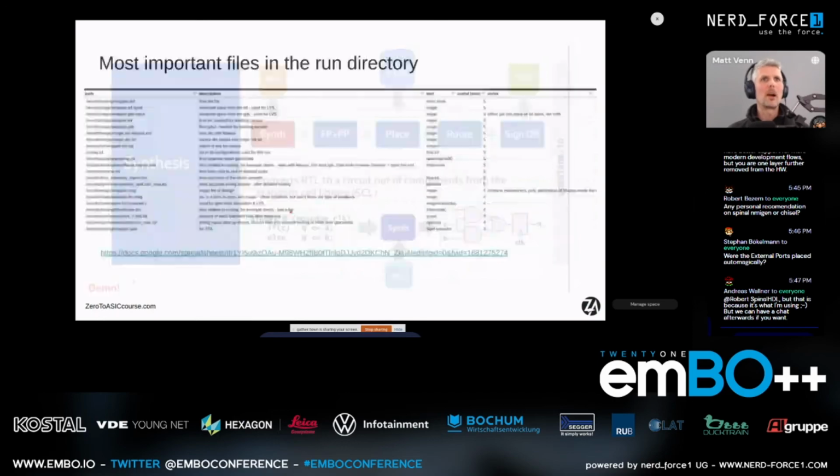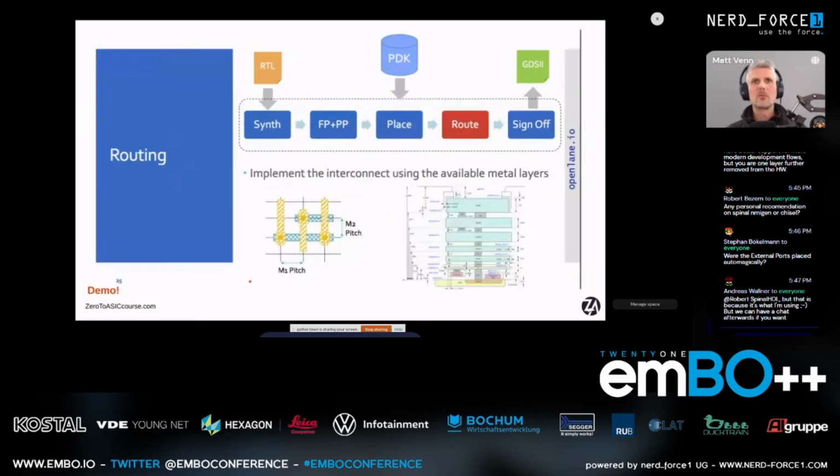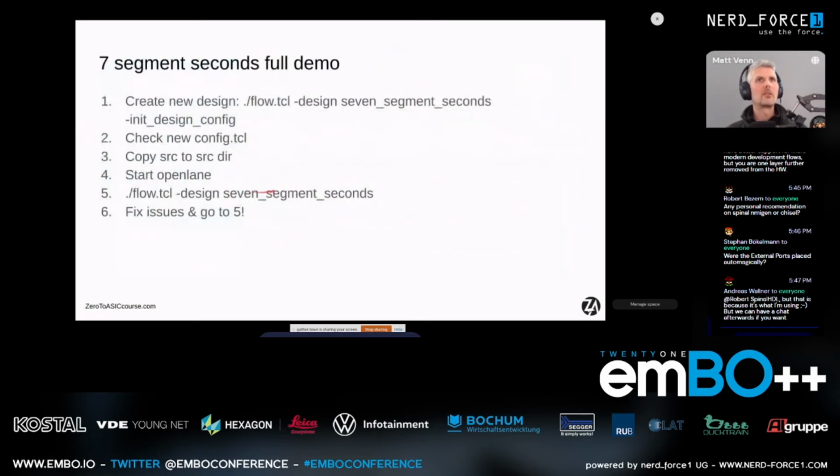And I just roll back up here. I've got a spreadsheet with a link that's got the most important files. Most of it is temporary stuff you don't need to care about. I've got them ordered by importance, what tool creates them, and a description of what they are. The one we just looked at was the GDS file, the final thing we send to the factory. But also important are things like the LVS log that tells us if there are any problems detected in the layout, or the antenna report. So that's the 7 segments full demo.